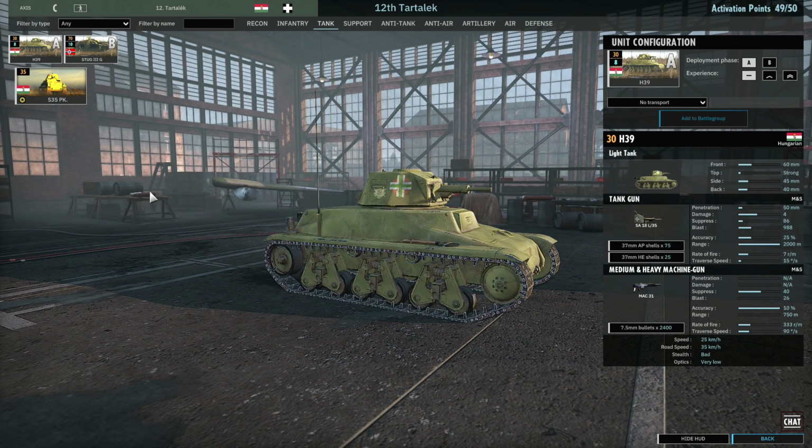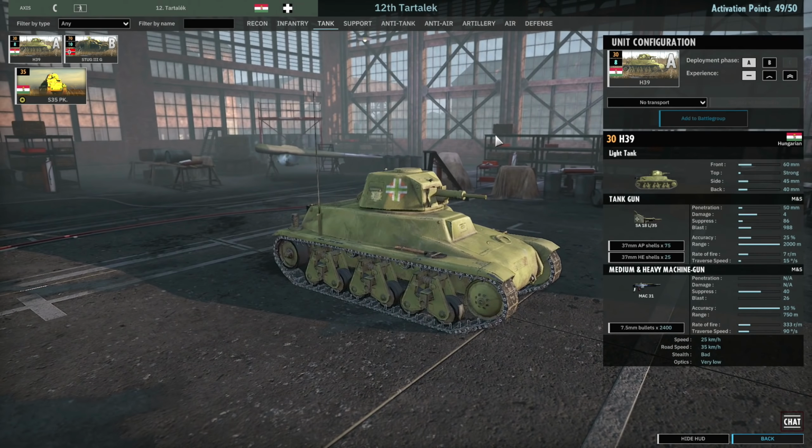Next up, we have the tank tab, and this is probably the smallest tank tab out of all divisions in the entire game. You have 3 choices and 2 slots to fill. And the first choice that I have is the H39s in Phase A. You get 8 of them on a card with no veterancy. These are the perfect infantry support tanks.